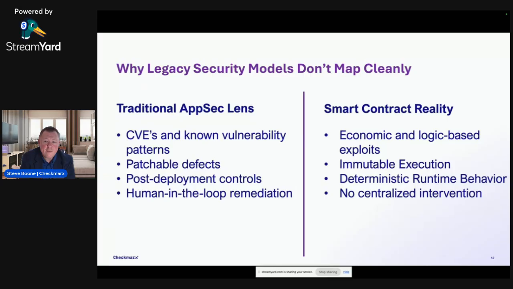So I think in many ways, this problem presents itself as a coverage and a governance gap, right? Any organization, especially working with Web3, has to take this seriously and understand, well, how am I going to account for these types of risks and vulnerabilities? And what is its overall impact to my business and my AppSec footprint? Most AppSec programs are designed around this idea that defects are patchable and recoverable. And that's really when we get down to the bottom of it. We have to be able to change that assumption. When we start working in the Web3 world, that idea goes out the window really quick.